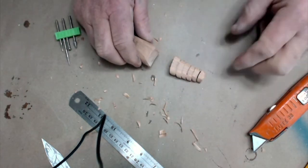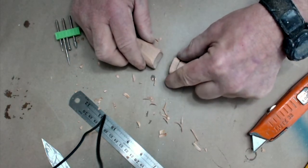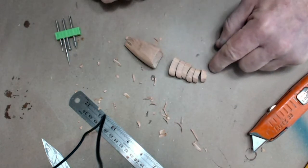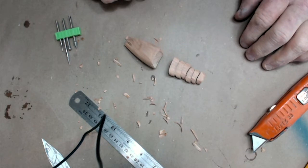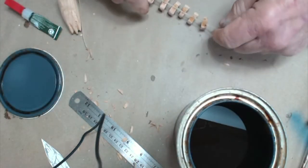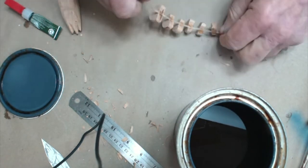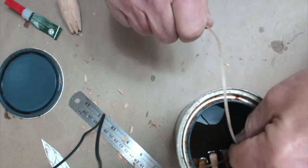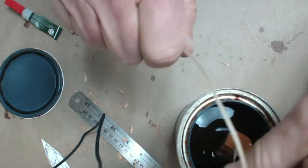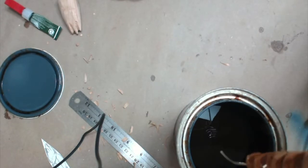I've got this partially carved and the segments cut out. Now a little fine-tuning of them, I think. Okay, I have the segments of the tail glued temporarily onto the strip, and I want to seal them, so I'm gonna dip them in this sanding sealer. And then hang them up.